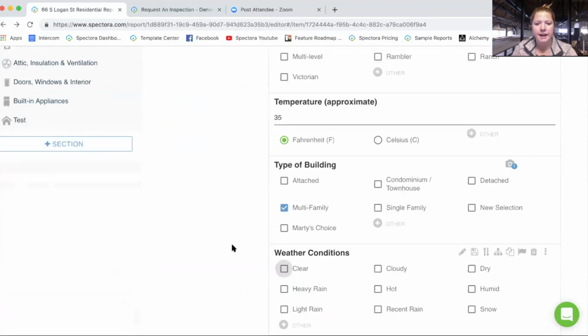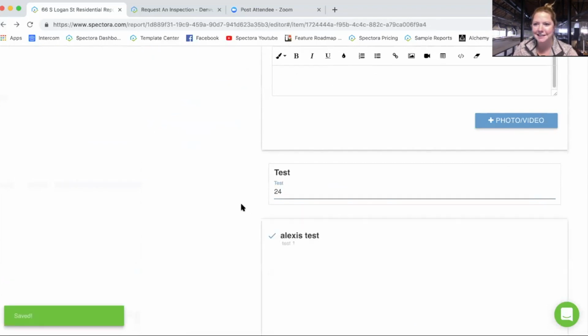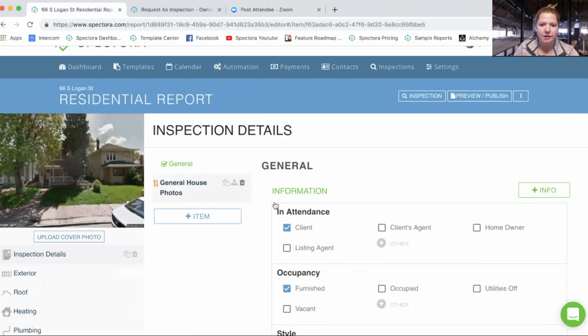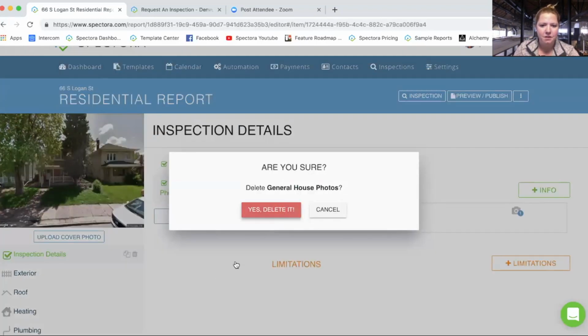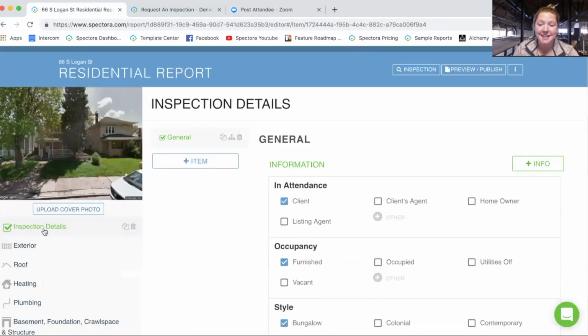If I go through here and answer all of the informational comments, this is our test account, so stuff turns wacky when we're trying to show people how to add stuff, and it creates some pretty fun templates. You'll now see that this general item, because I've filled out all the green informational comments, has now turned green. That means it's completed. Now I'm going to take the easy cheater way out and actually just delete this second general house photo item. And once it's deleted, come on, little guy. There we go. You'll now see that my section turned green.